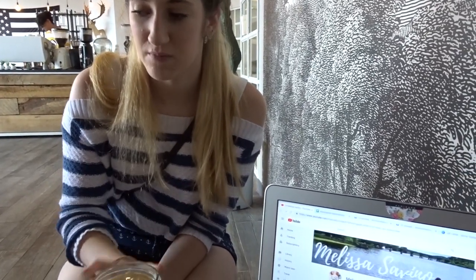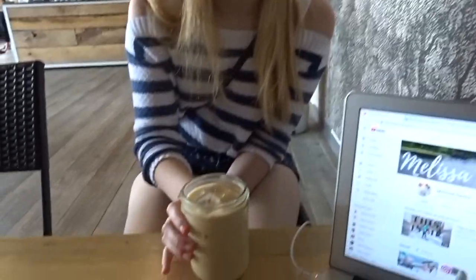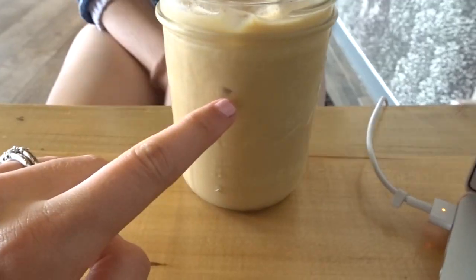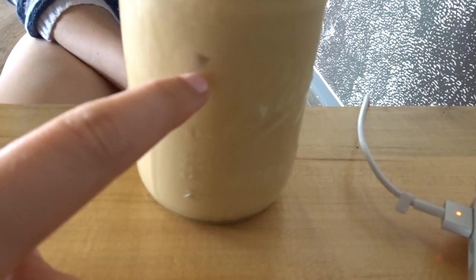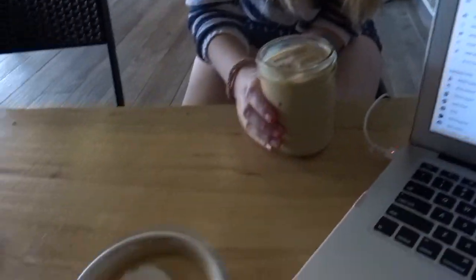4.5? Alright, take another sip and tell me what you think again. Is it still a 3? Still a 3? It's just really watery. We'll do a check-in after with you guys and tell you what we think. But really, it looks like there might be like a coffee ice cube in there, kind of. Oh, really? You know what I'm saying? Right there? But anyway, I really like mine. So we're going to finish our lattes, we're going to do some work, and we'll check back in with you guys after.